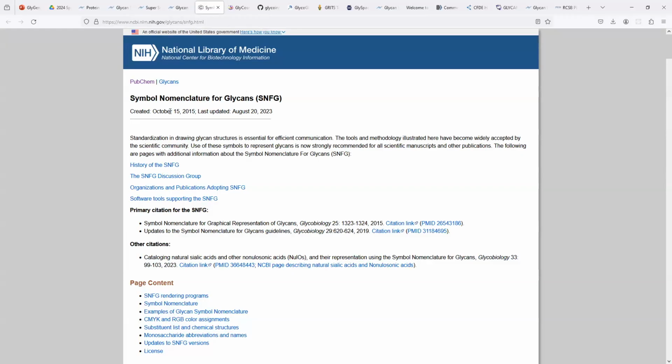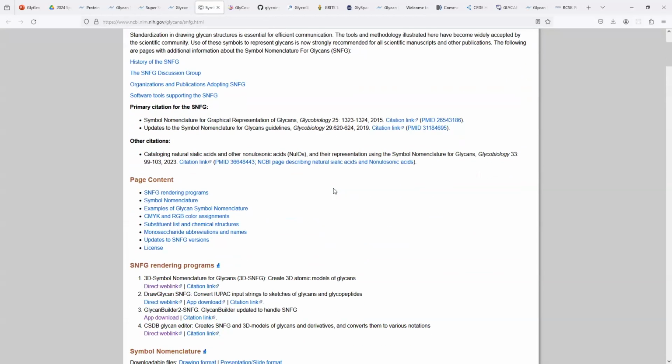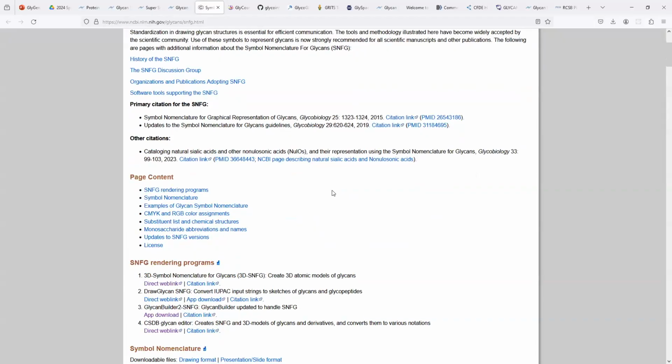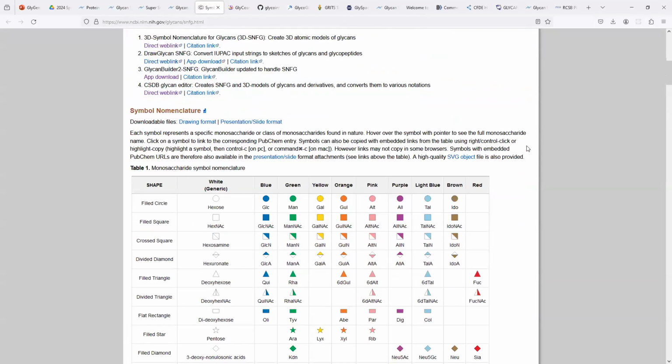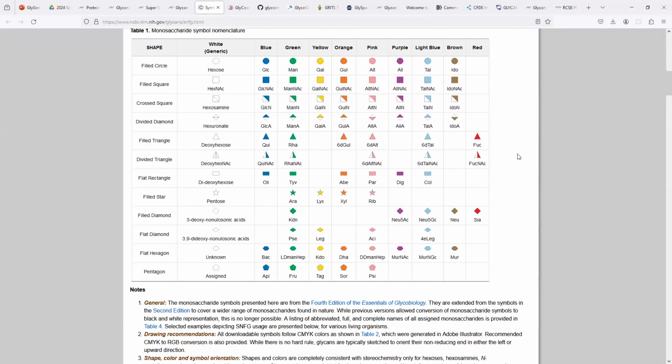Mike started with it, and he also introduced that web page, which is essentially the definition of glycan cartoon representation. And if you're using glycan cartoons, please really use their definition. So use their colors, use their shapes, don't invent your own stuff. That's supposed to be the standard.